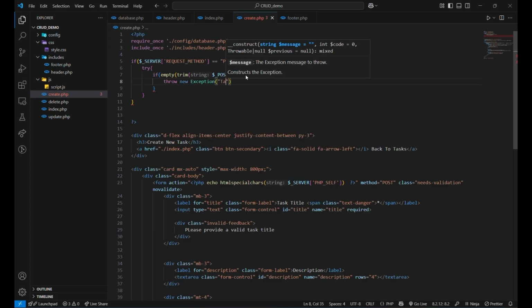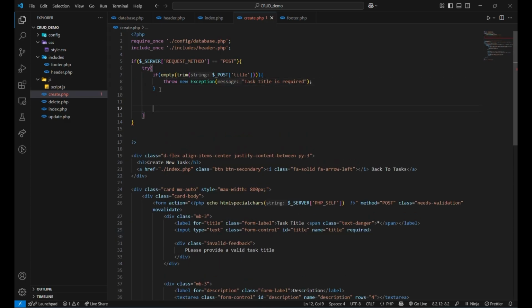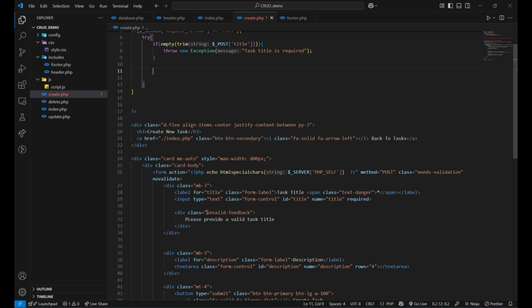I'm going to call it task title is required. Okay. If the user has included a task title, we need to collect the data that the user has submitted in the form and store it in a variable. There will be two things the user has submitted.